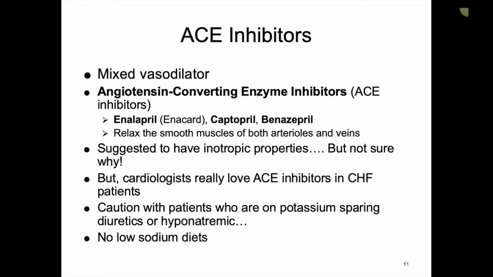Caution with patients who are on potassium-sparing diuretics or are hyponatremic, because we can get further imbalance of increased potassium and low sodium. For this one, we don't need to keep them on a low sodium diet, so we don't have to worry about that because it's not going to cause an accumulation of sodium. So animals who have congestive heart failure or left-sided heart disease show marked improvement with these drugs. Healthy animals show very little effects, which is kind of good to know in case we're giving them accidentally in the wrong patient.